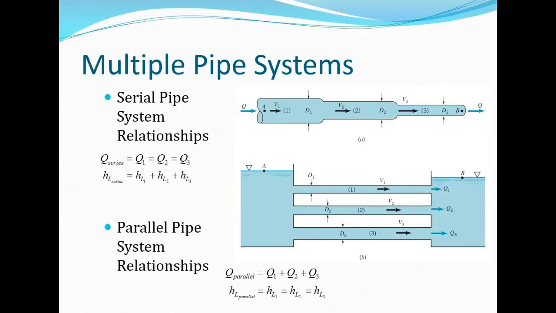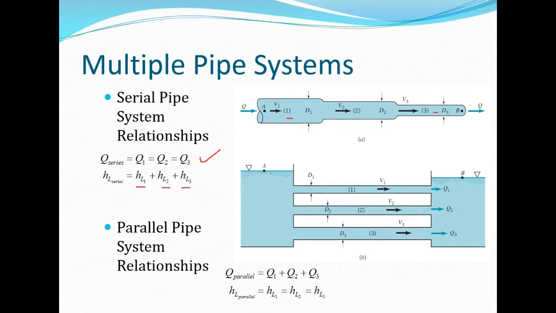So if you stared at these things for a while, you would probably come to the conclusion that continuity, or flow in equals flow out, means that the flow has to be the same in this serial case all the way down the line. It couldn't be a bigger flow here and a smaller flow here. If it's all moving through there in a steady system, then the flows have to be the same. The velocities would be different, as you can see by the diameters, but the flows would have to be the same. And this head loss would be equal to the sum of the head losses in each of the segments.